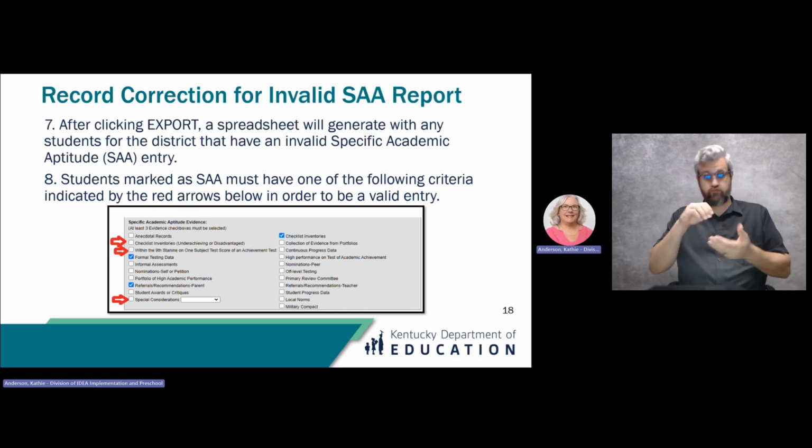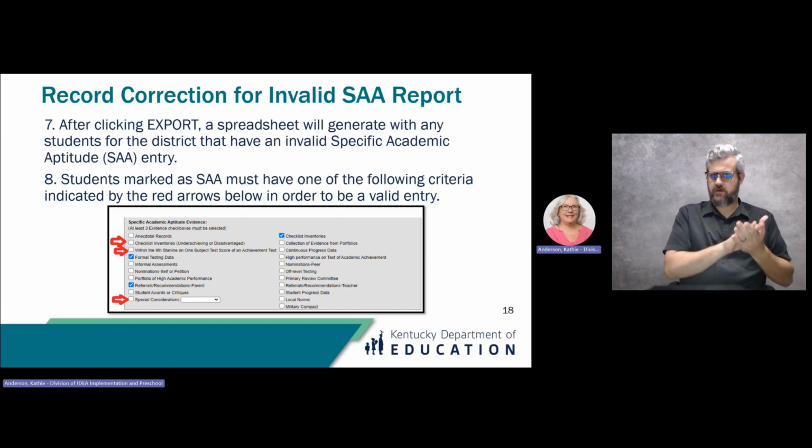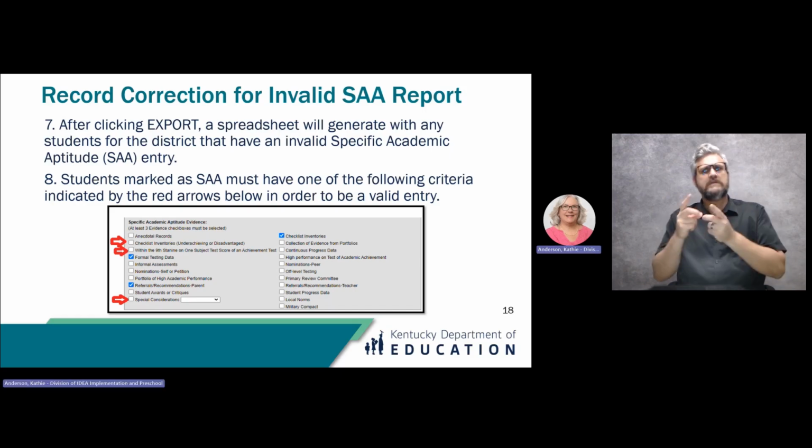The red arrows are what need to be checked to correct the record. Only one red arrow box must be checked for the record to be corrected. To select the correct box, the district must check the student folder for identification documentation. Then select the correct box.